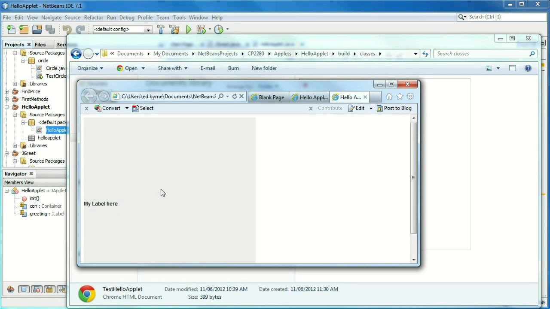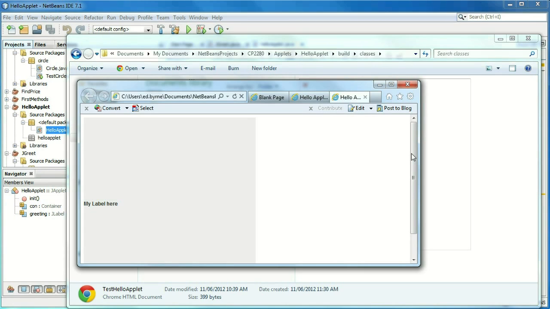If I right click on this, I should have some other things pop up, but they're not doing it now. Anyway, it doesn't really matter. The important part is that's how to get your applet to run if you're running into some issues. So two things to take away from it. One, make sure you have your HTML file in whatever folder the class files land in.